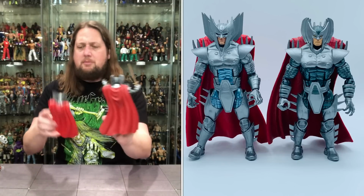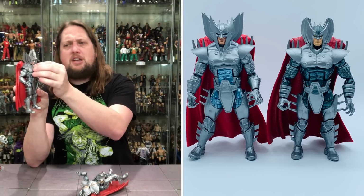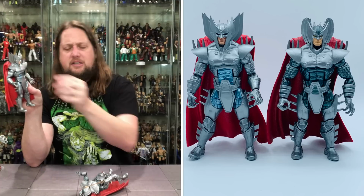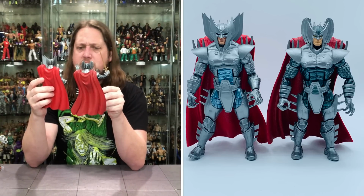I always liked this one, but once you see it against this one, it's night and day. These plastic strips need to be molded out. I might have to take these with a hairdryer to get these straightened out a little bit here. But that is a little bit of a miss. But definitely a better head on this new one.